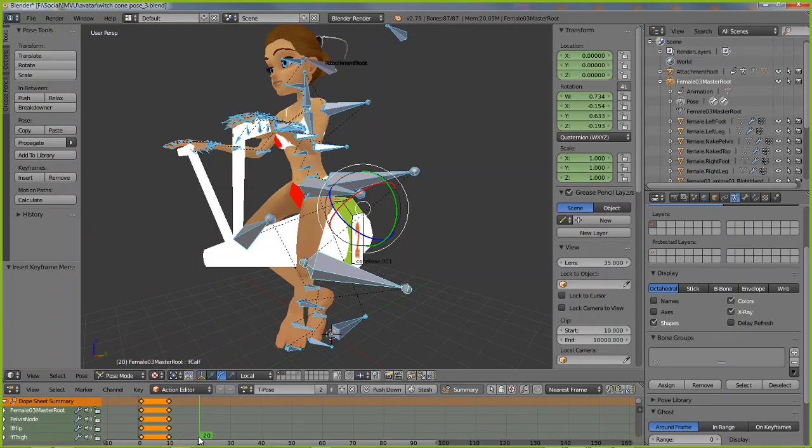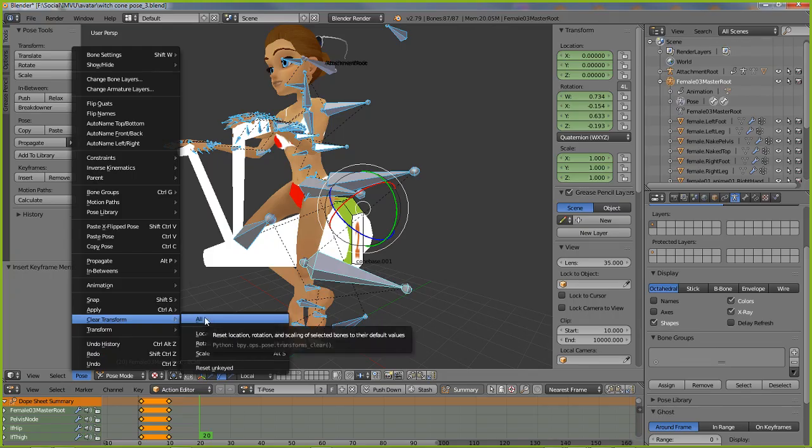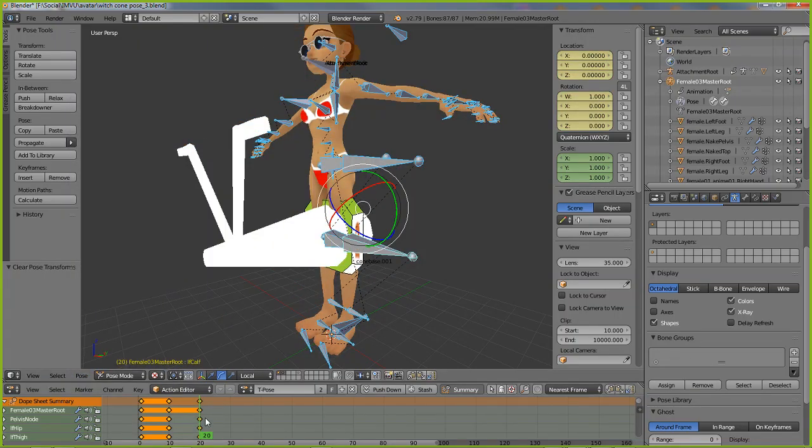And then select another frame, and we need to reset. And for that, pose, now is it clear transform? I think it's clear transform all. So if you watch what the avatar does, it resets everything and inserts a keyframe.